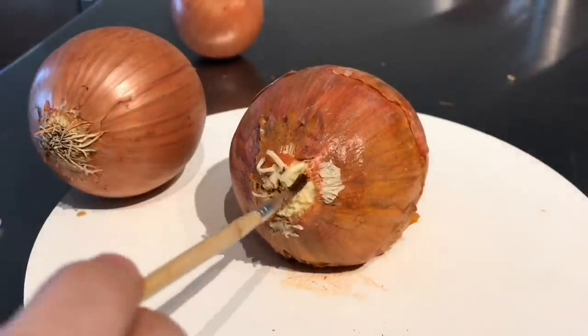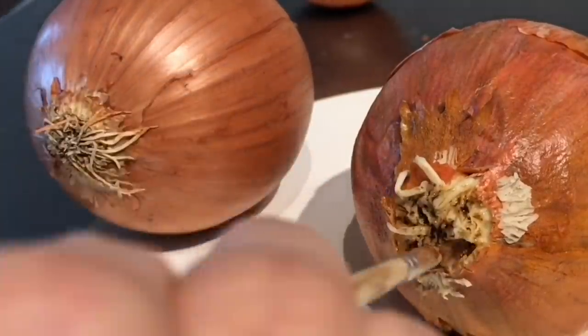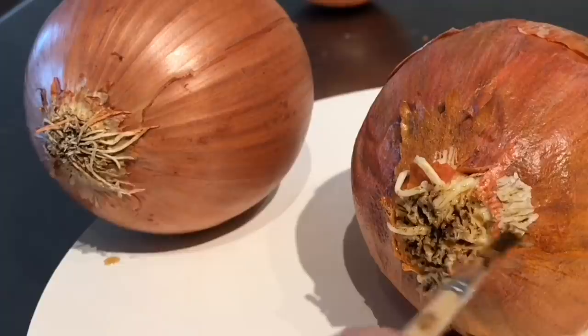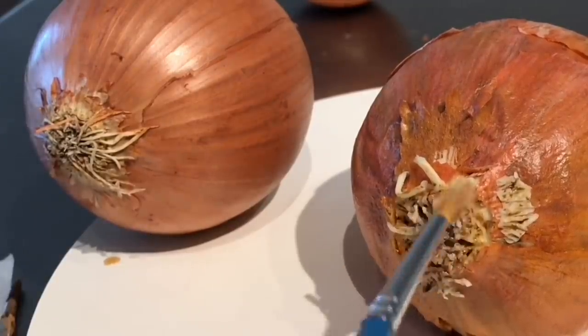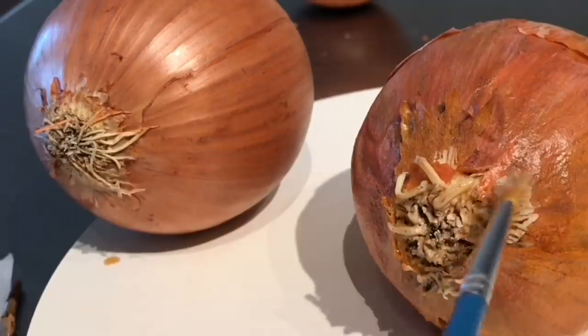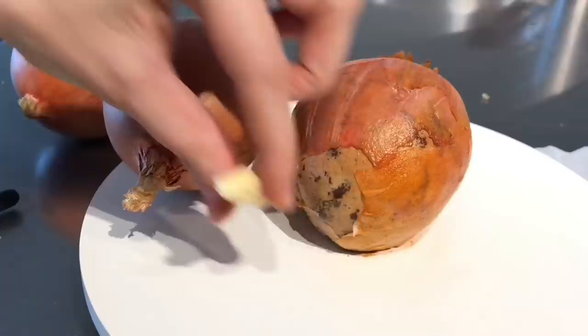To paint it, I just took a watered down gel food color in a dark brown, and I wanted to let the color seep into all the little cracks, and then I went over it with a white powdered food color. I really liked the effect the powdered food color had. It looked super similar to the onion.